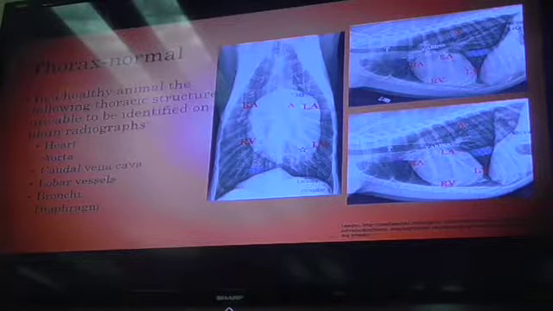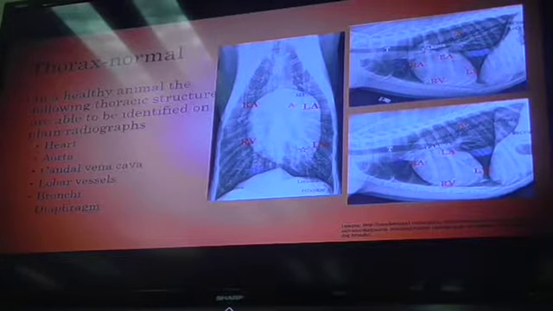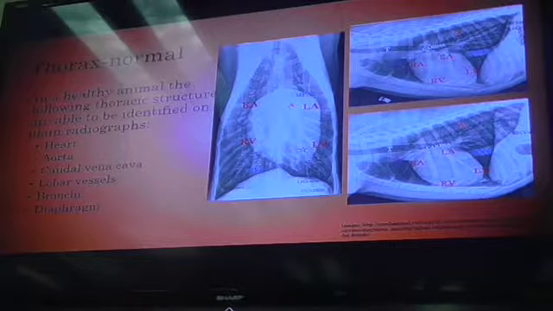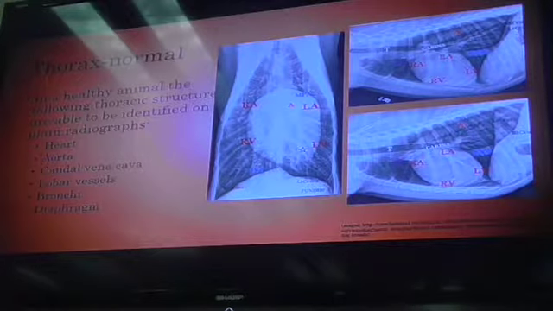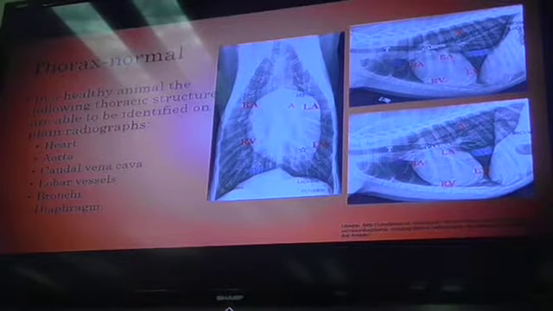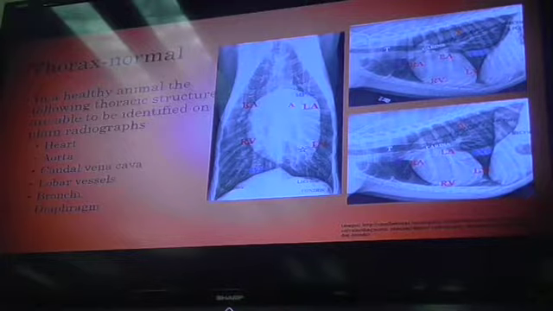Yes, ma'am. The star on this BD is for the cardiophrenic ligament. Okay? So cardiophrenic, meaning it's going from the cardiac silhouette to the diaphragm. A lot of things we recognize is going from one organ to the other, so we get those things named that way. Okay? So why am I talking so much about landmarks?